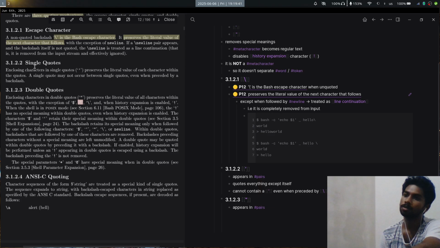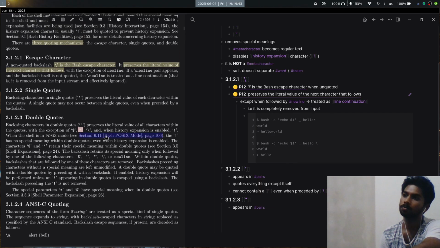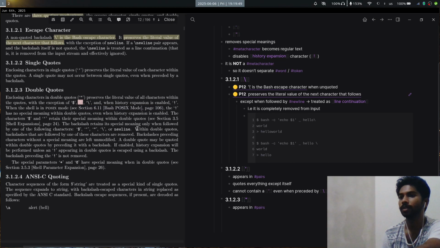Okay, so there's some, okay, interesting. Within double quotes, backslashes that are followed by one of these characters are removed. Backslashes preceding characters without a special meaning are left unmodified.